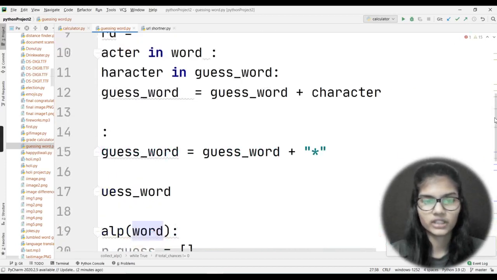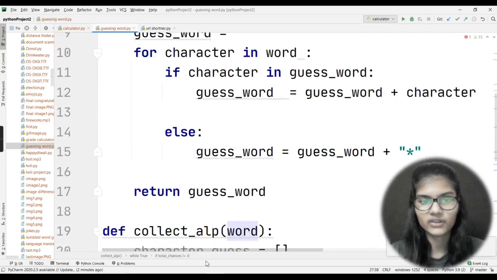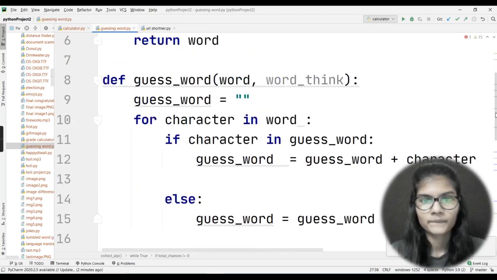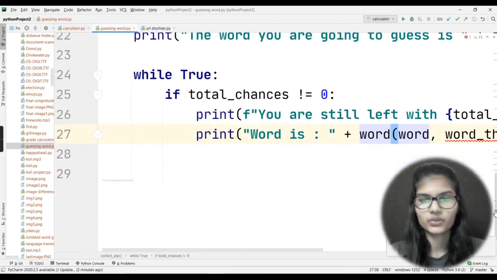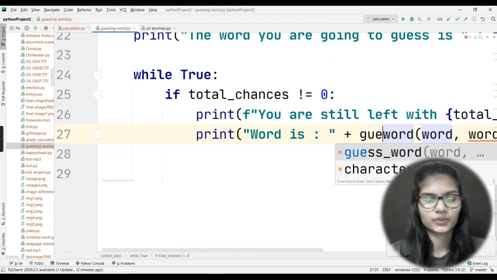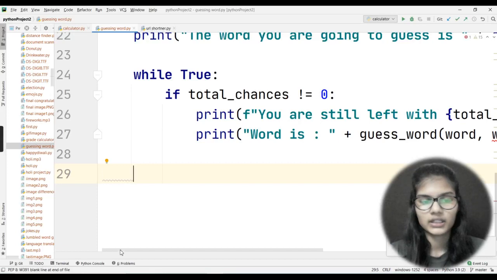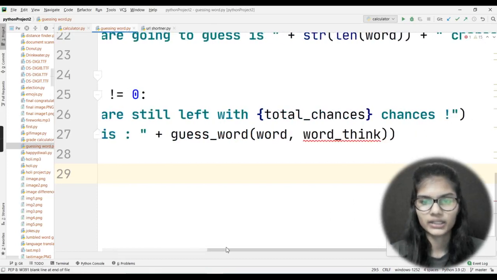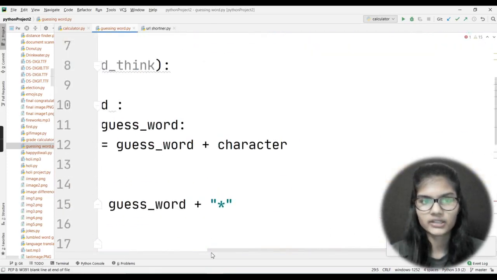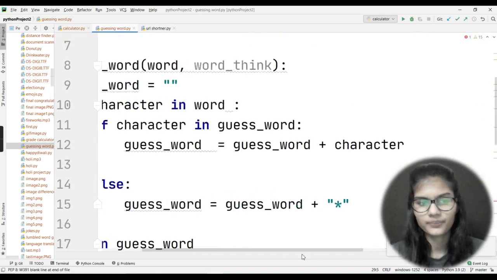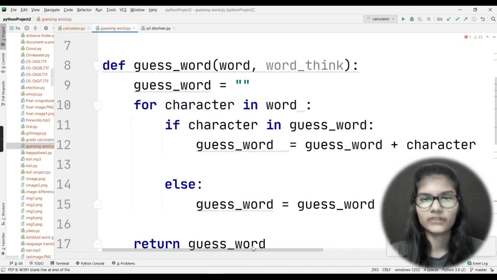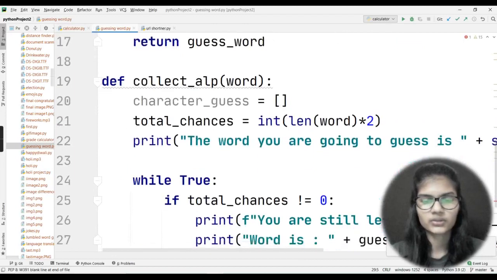What was my function name? Just one second, let's go above and check that out. That was guess_word, this one, and word_thing. This was the same name, right? Yes, word_thing. Fine. Afterwards it will not show as an error.